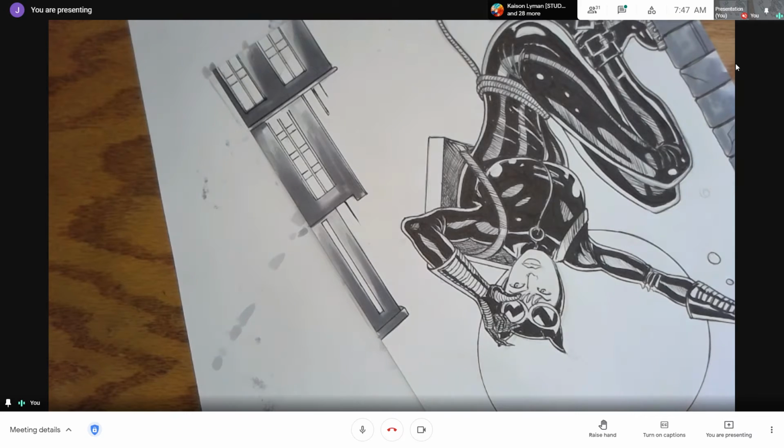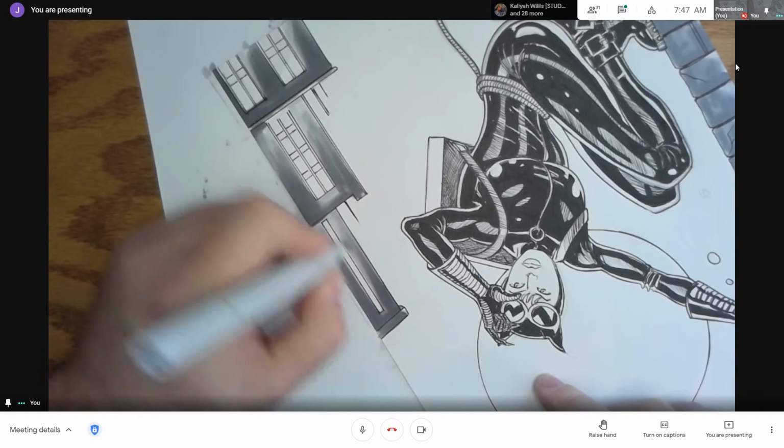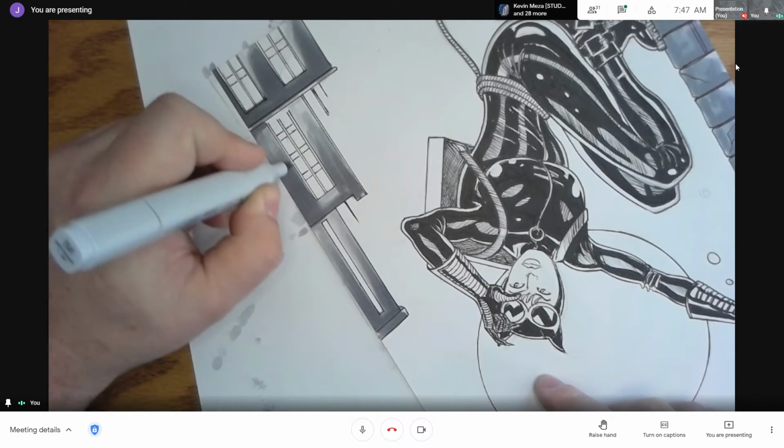If you have any issues blending, you can go back in with a lighter value that you've already used, like go back to the N1, and just go over the top so you can blend some of those values together.